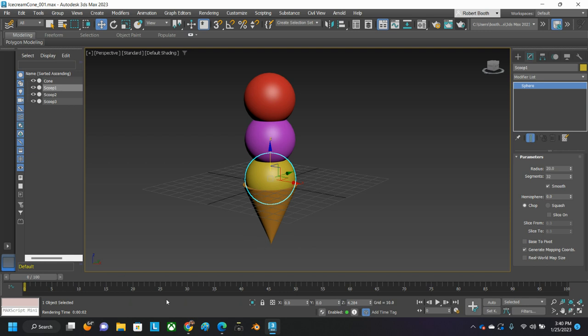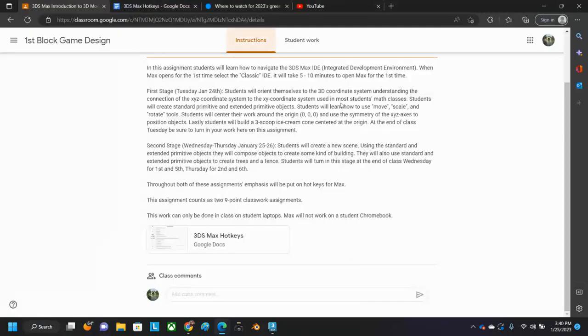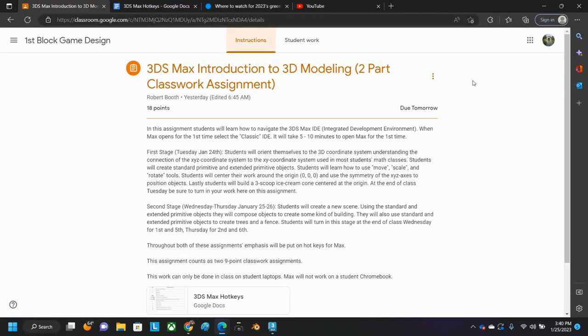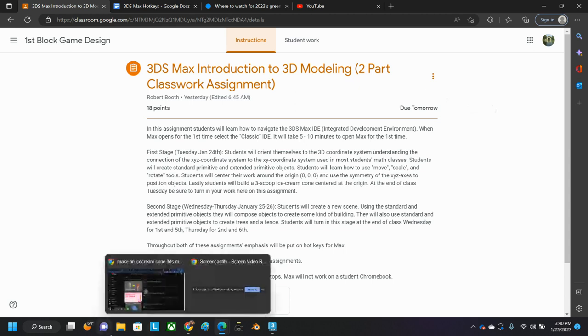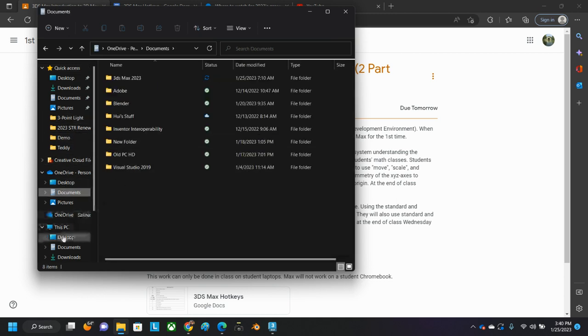And what I need you to do, please, is go back to the assignment, and off to the side on your view, you have some controls that let you upload files, and you need to please turn in that file. You should be able to find it inside your documents folder, because I asked you to put it in your documents folder, and not that documents folder, this documents folder.